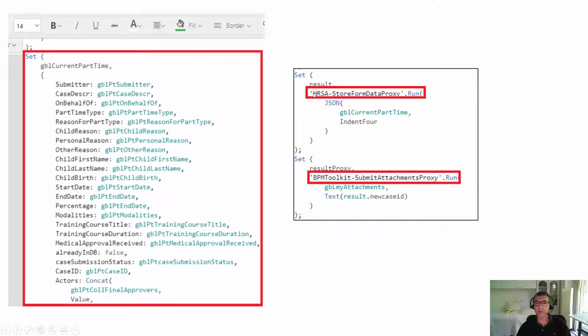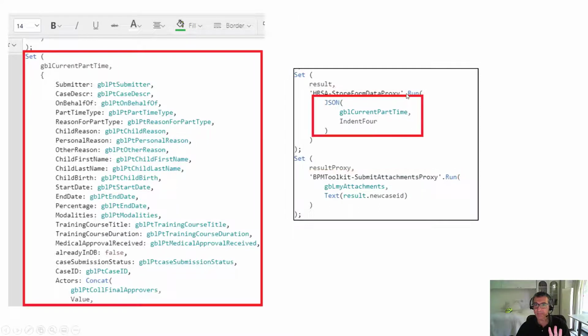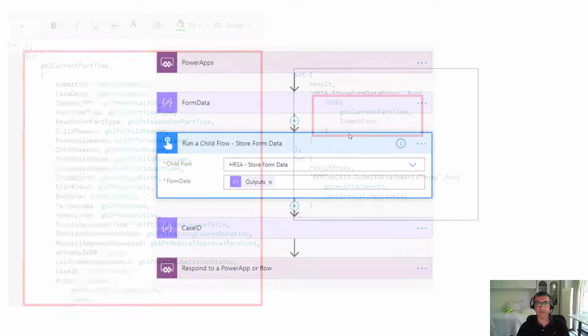So here in Power Apps, you see I have the proxy flow. And in the proxy flow, you will see that, to be very generic, I use the Power Apps JSON function, and I pass the object so that the flow will get all the properties in JSON. So you can analyze the flow, you can parse the JSON, and you can store the information into the backend, right?